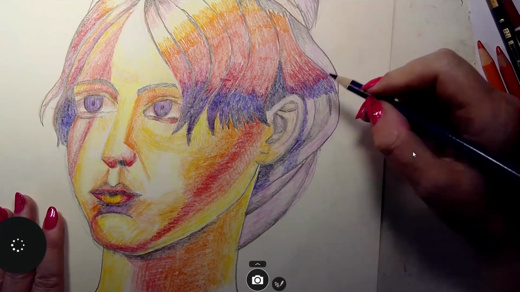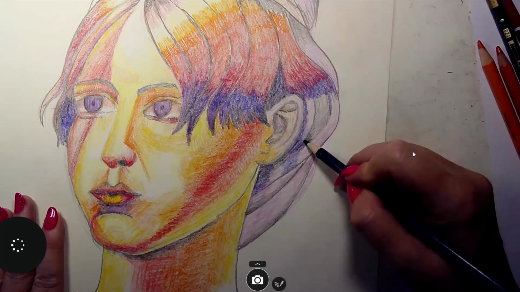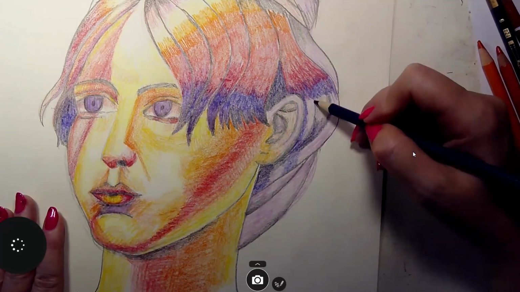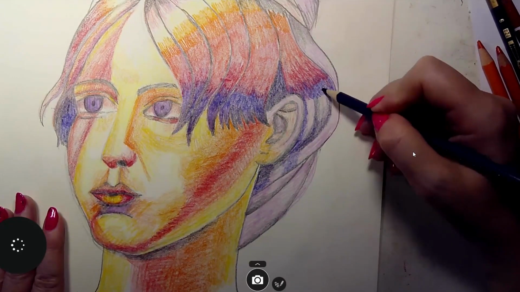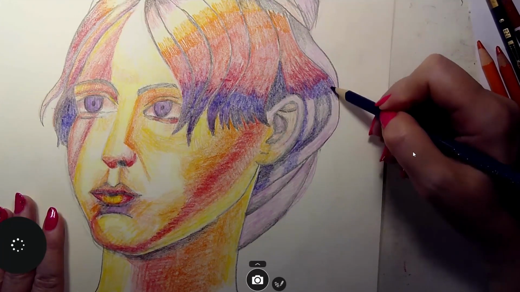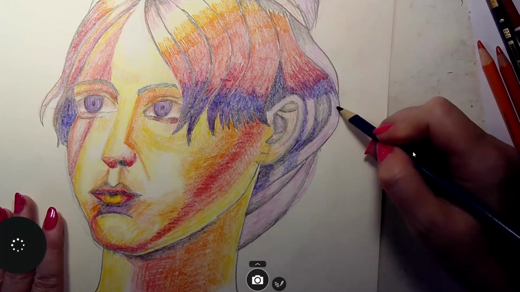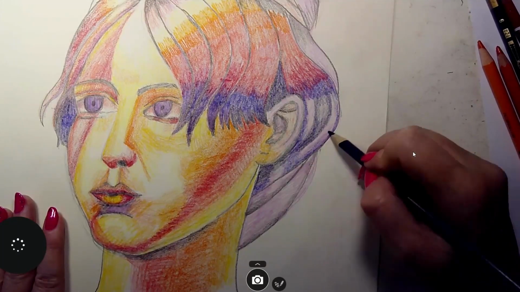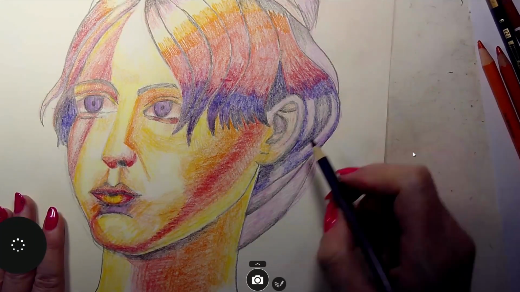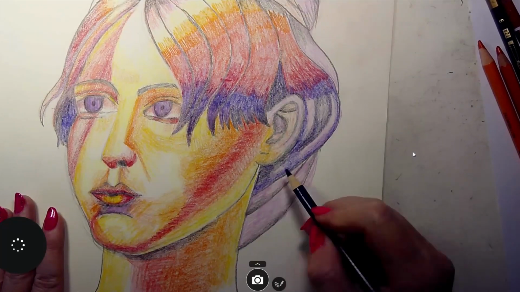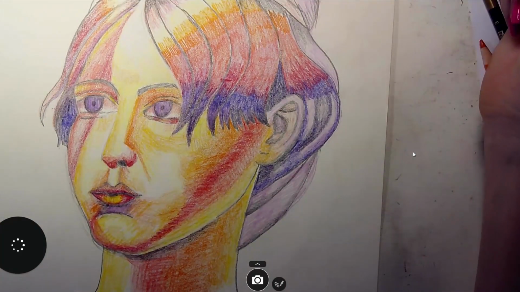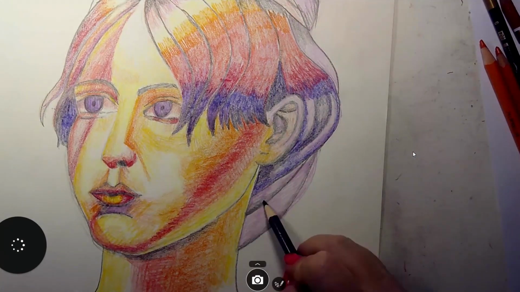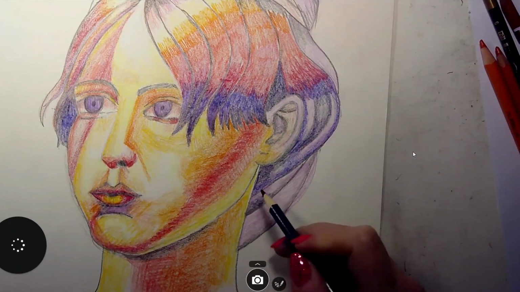I'm not really, I mean, since there's a time limit and I've already gone over an hour, I'm not really doing every strand of hair, but you could if you wanted to spend a couple more hours on your drawing. That makes it look a lot better. So amazing what one little color can do.